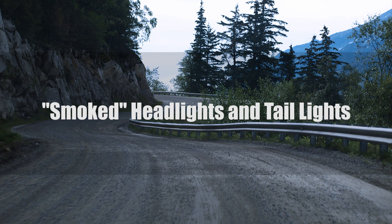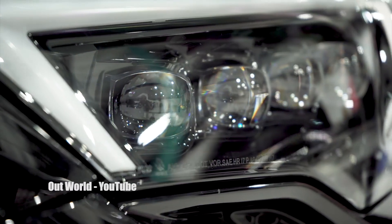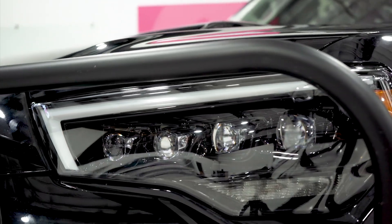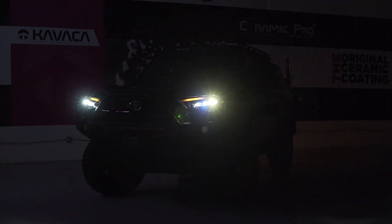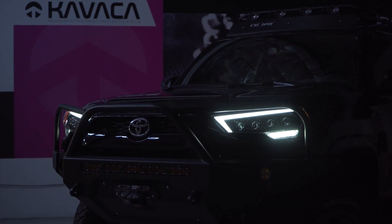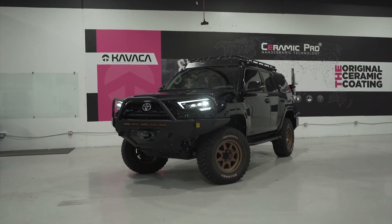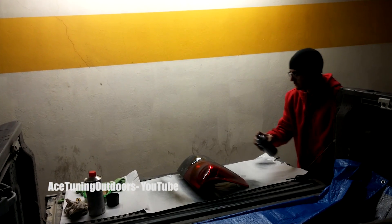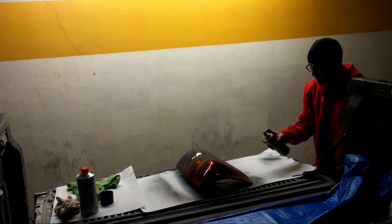When it comes to headlights and taillights, blacking them out is generally referred to as smoked. With interchangeable parts, this is easy to do. You can easily swap out the entire units with ones that have smoked lenses or blacked-out housings. Doing so can run you a few hundred to over a thousand dollars, but it will be your cleanest and longest-lasting option. You can also use a vinyl film to tint your lenses — these can be pre-cut or you can cut the film yourself. This is a much more affordable option, but the film can degrade or shrink over time. The easiest option would be a smoked spray-on option, which is easy and fast, but can lead to poor results if you don't prep well, and it is not your longest-lasting option.